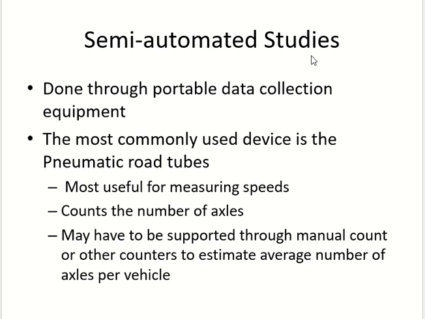Then we have semi-automated studies. In semi-automated studies, we are using a portable device for data collection. Semi-automated studies are those studies in which a portable data collection device is used. Now, what is a portable device? You can take it, movable, right? So a truck is movable. Yes, movable. Any other explanation? You can carry it.